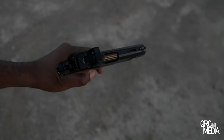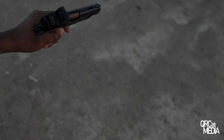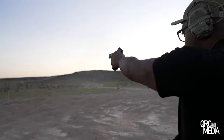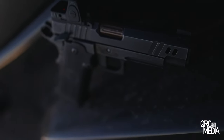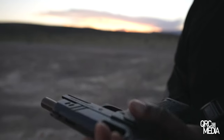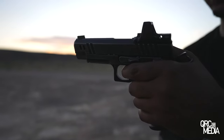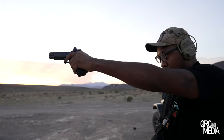This one has a few accoutrements done to it. This is a Vice President, so it comes with a tri-cup top. It has window porting cut into it and serrations, which I really like — they are really grippy. This also has a fluted barrel hood. All the corners and rough edges are dehorned. The trigger on this is absolutely amazing, with no over-travel and no pre-travel. Once you're on the wall, that's it. The safety and grip safety were both tuned perfectly.